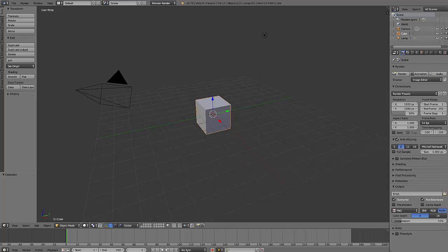All right, we are going to learn mapping in 3D. So mapping is the process of taking an image and wrapping it around the object that we have. I'm just going to show some of the basics, how to bring an image in and wrap it around this cube. And then I'll show you some other ways to do it and reasons for it.